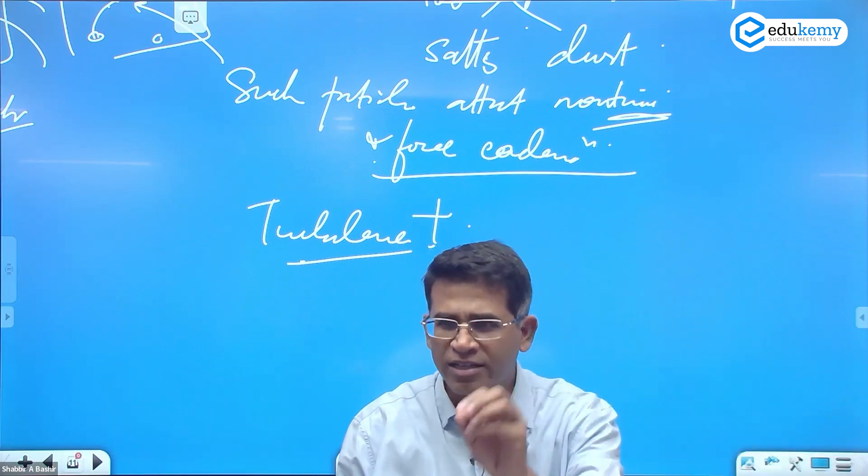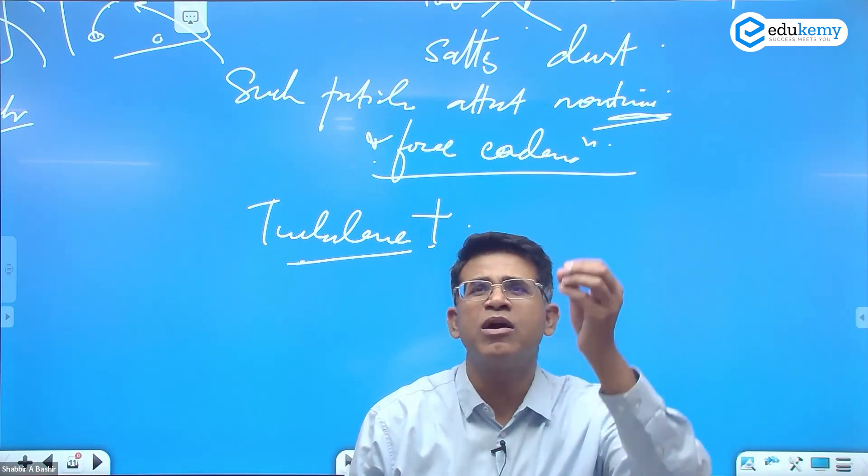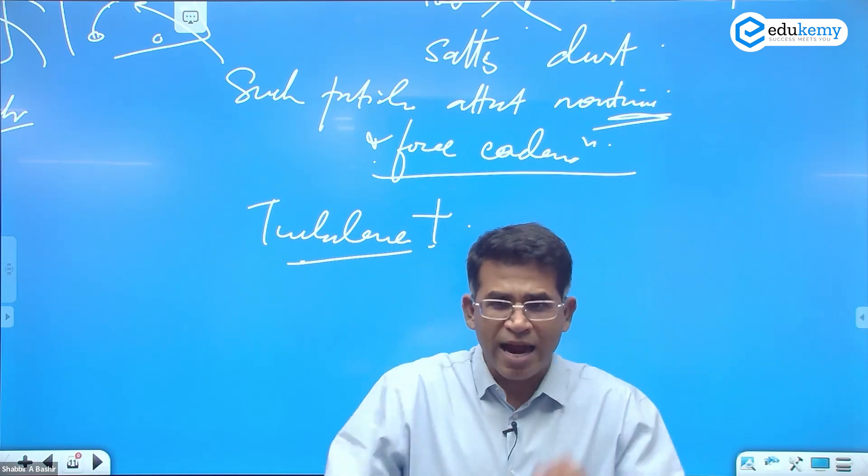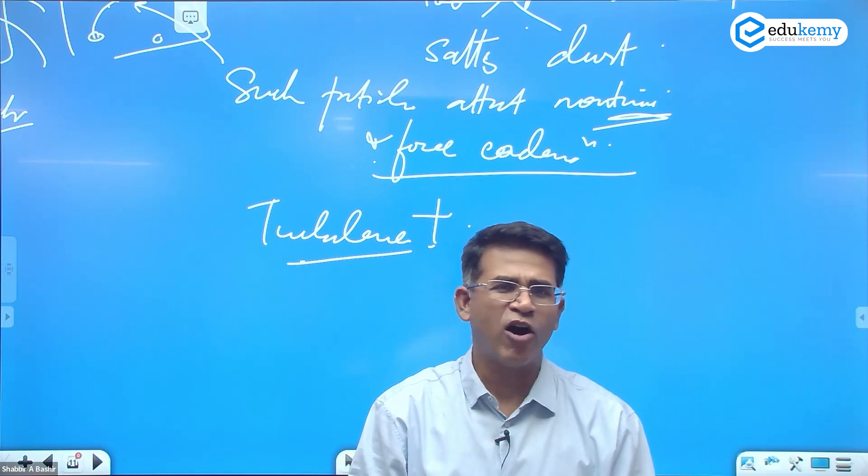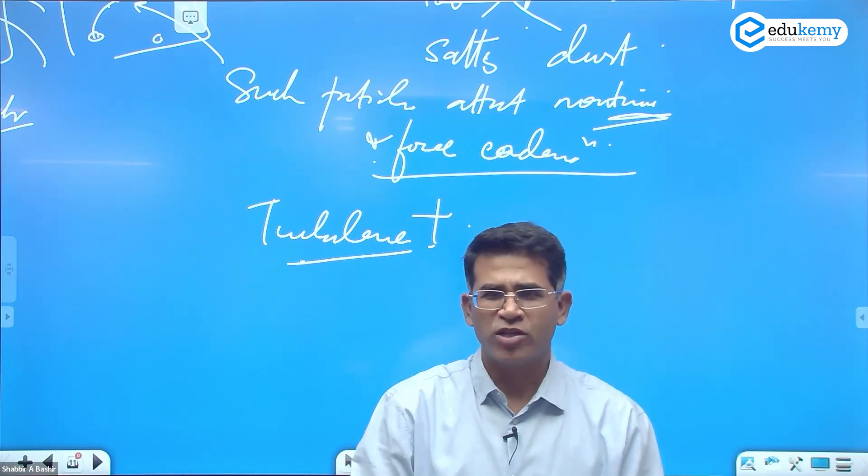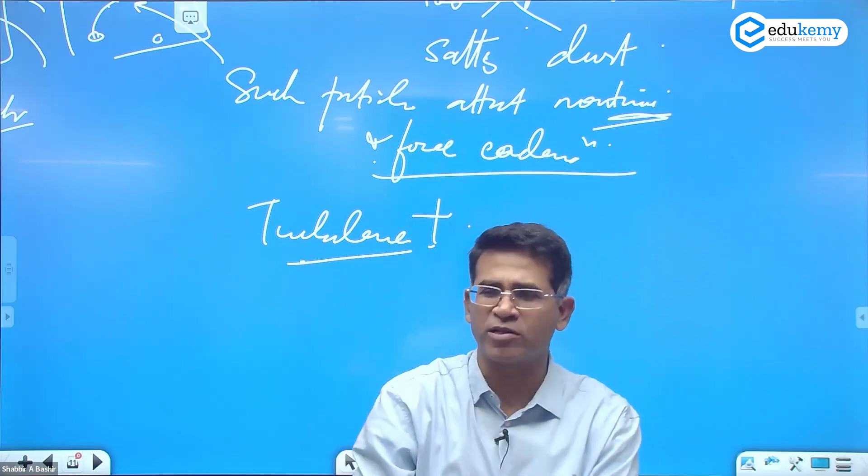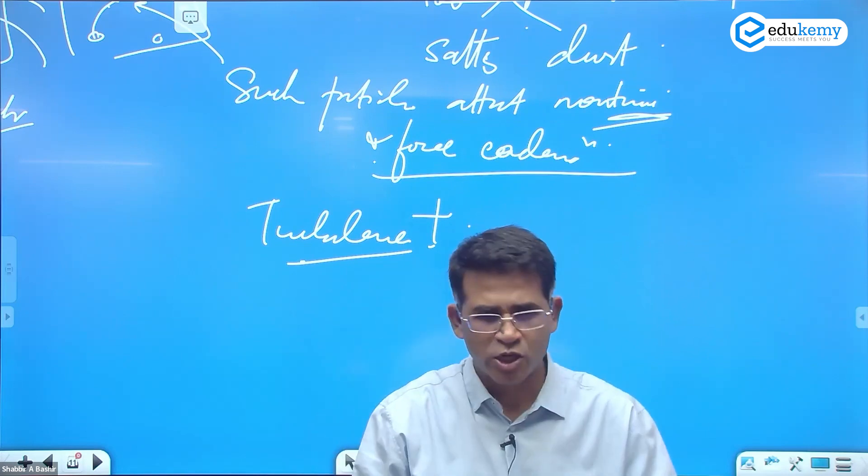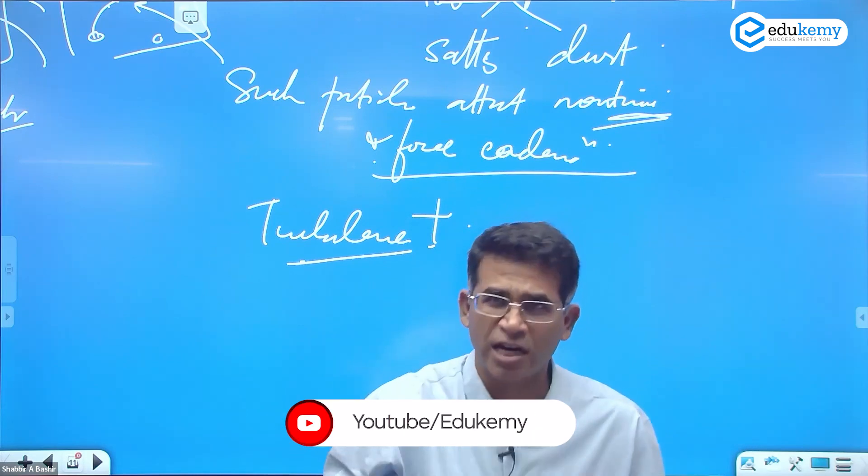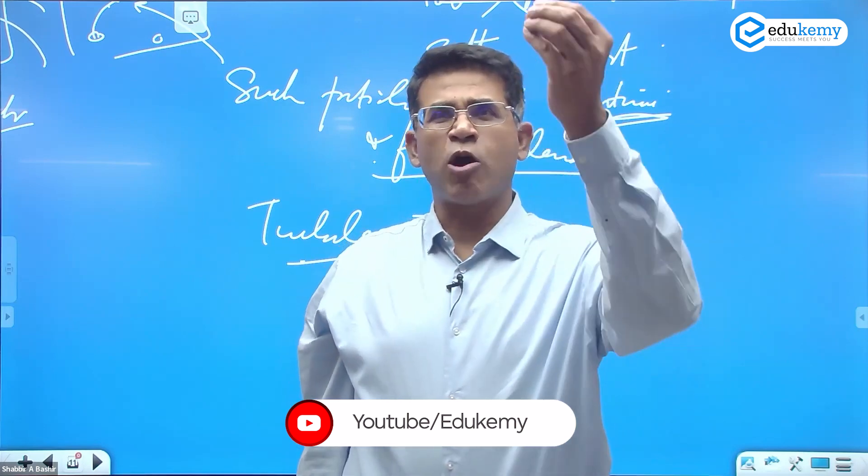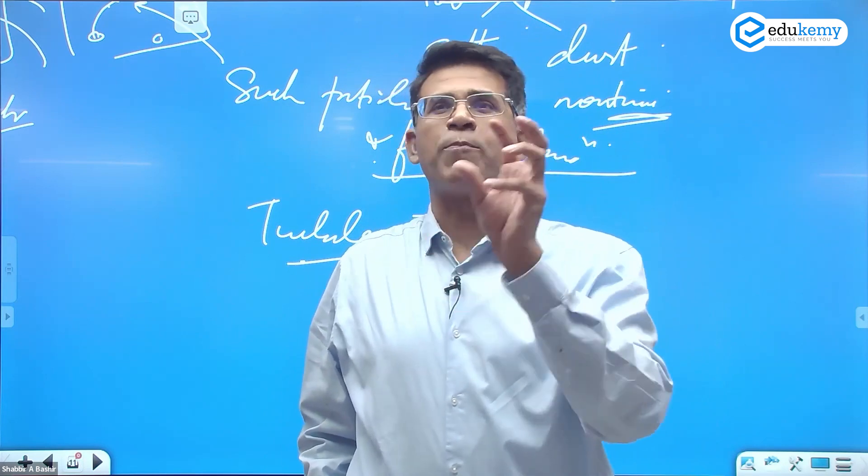Turbulence and coalescence. The next stage is as the water droplets fall, they attract more droplets because of low pressure forming on fast moving bodies. So this turbulence and this low pressure together is called as the wake process. This results in droplets growing in size and falling as rain. The third point is, as I said, as the droplets fall through the air they attract more droplets because the pressure over fast moving bodies is less.